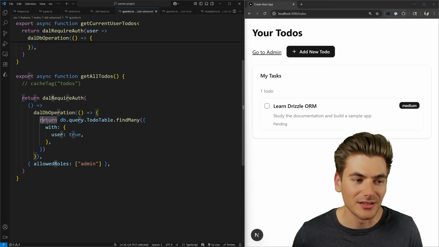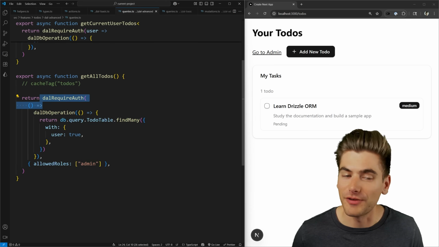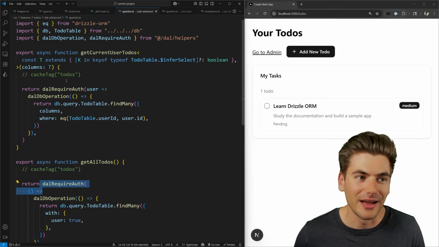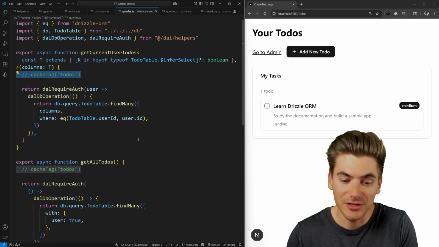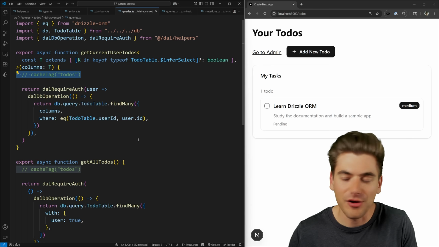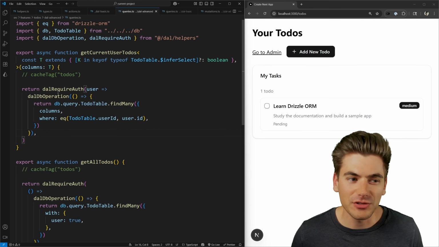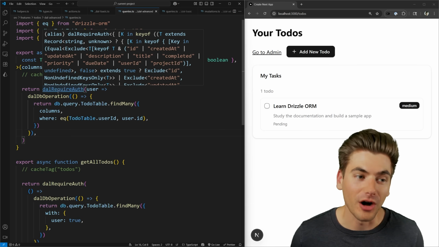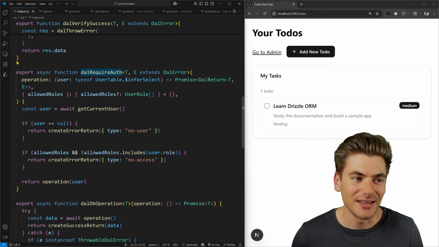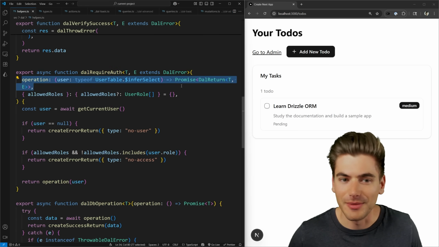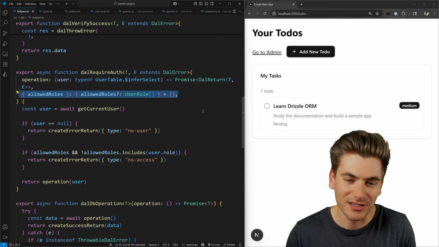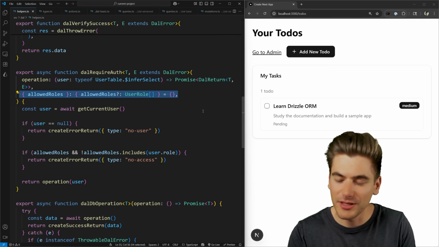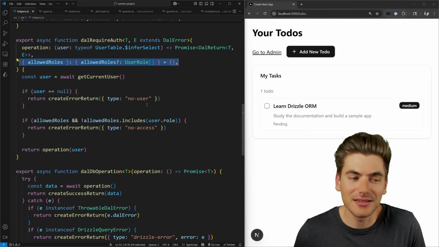Here, it's literally just database access code and then a few little helper functions that are doing all the rest for me. I can still do my caching just like before if I want to, but these helper functions essentially allow me to create these data access layer errors whenever I have a problem. So this first one is called data access layer require auth. And all this function does is it takes in the thing that I want to do, so whatever my database operation is, and it's going to take in any allowed roles. So if this thing is restricted to like admin only or moderator only, you can pass those in specifically, and then it does all that for me.